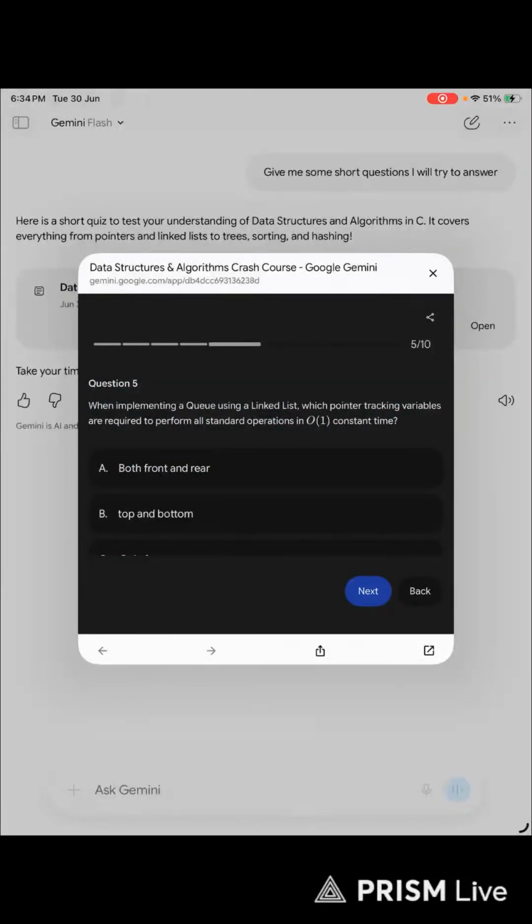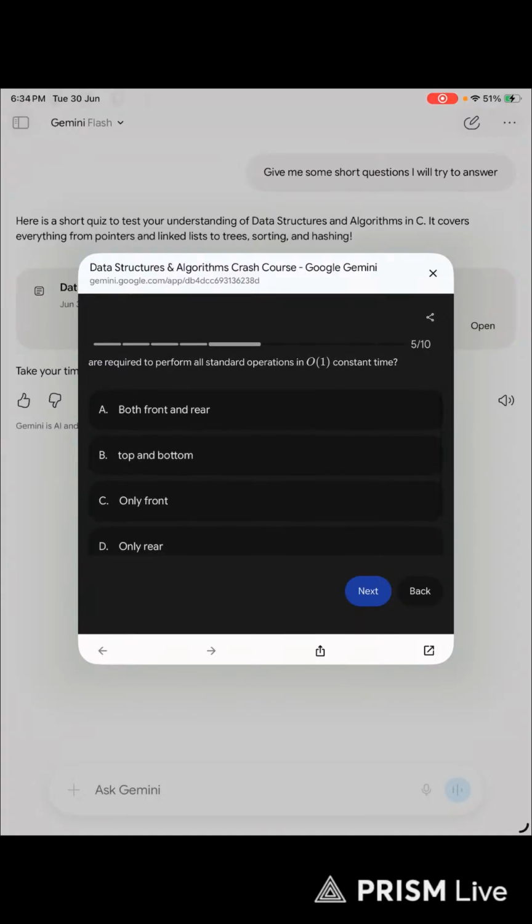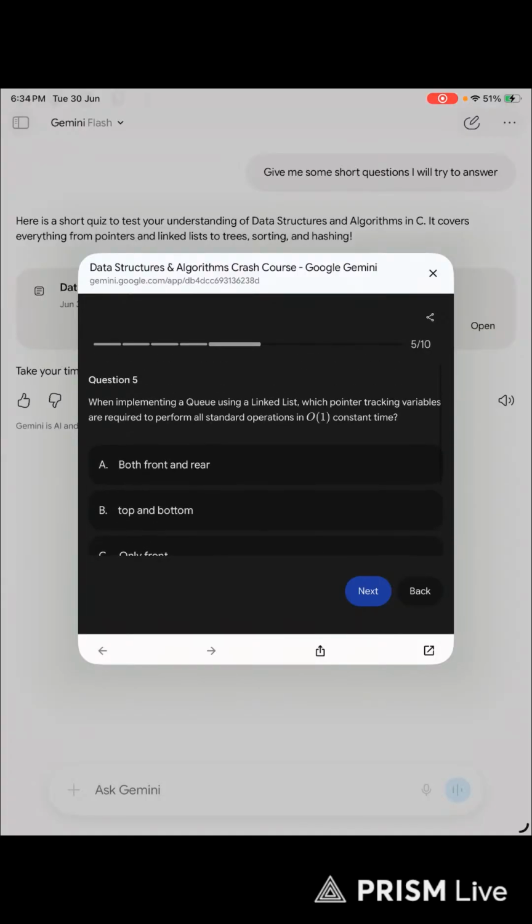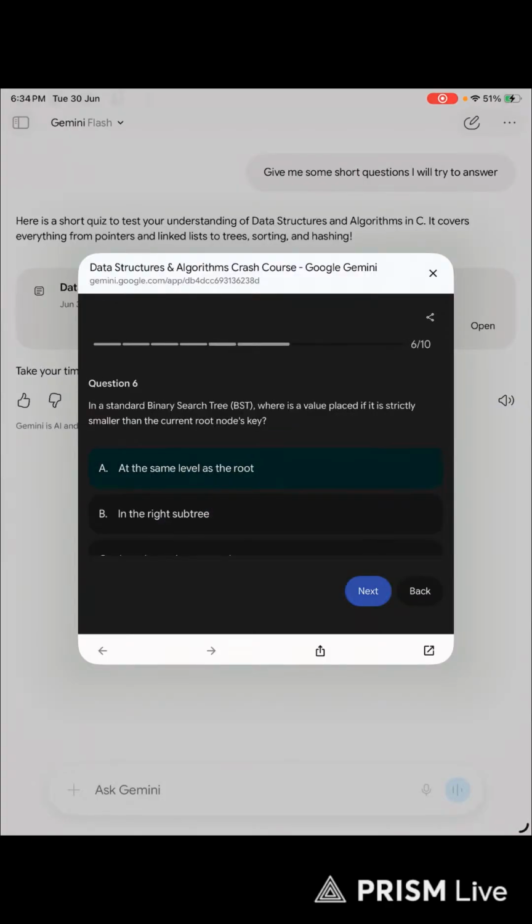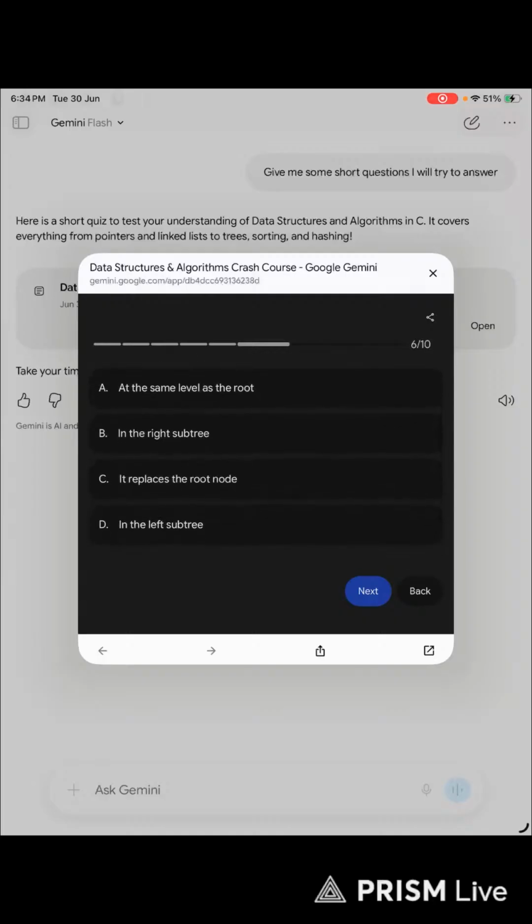When implementing a queue using a linked list. In the left subtree.